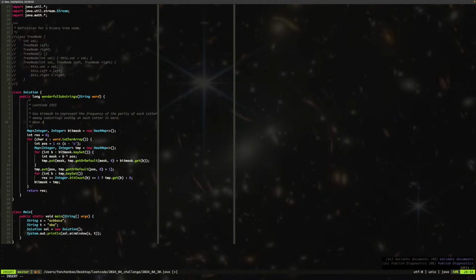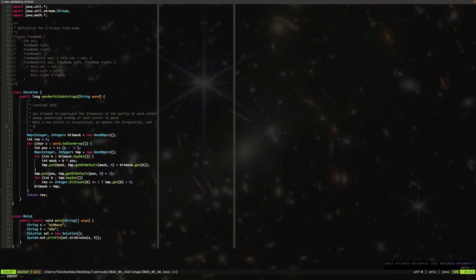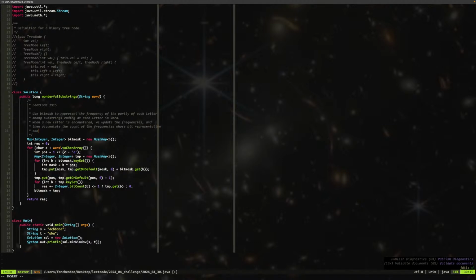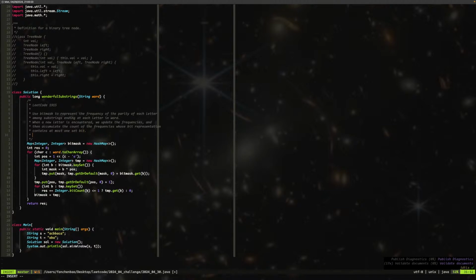And then when a new letter is encountered, we update the frequencies and then accumulate the count of the frequencies whose bit representation contains at most one set bit.